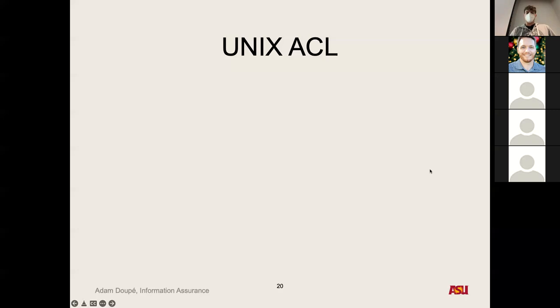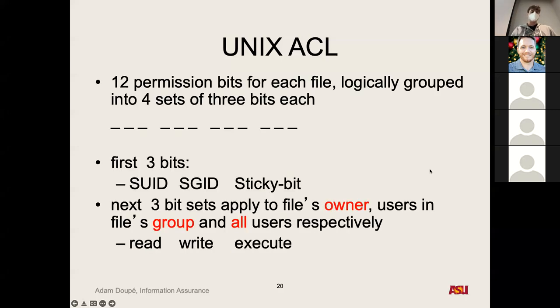Cool. All right. So we went over Unix access control lists. Somebody remind us, what did the set UID bit do? Set user ID. What does that mean? It makes the system see the program as if it's being run as the user who made the program. Close, very close. Not necessarily made, but the user who owns the program. So the file owner: the process executes as if it was that owner, that user. Cool. Set group ID.